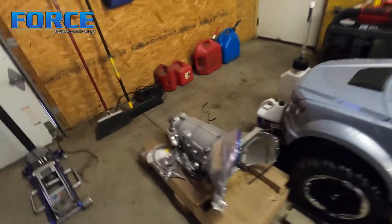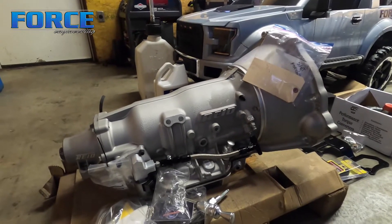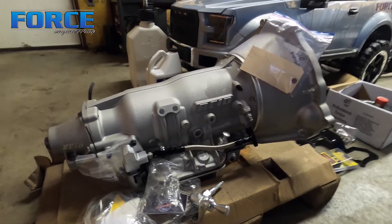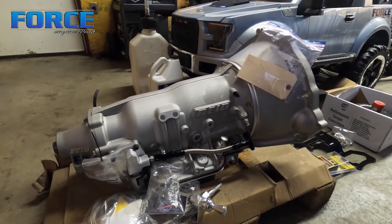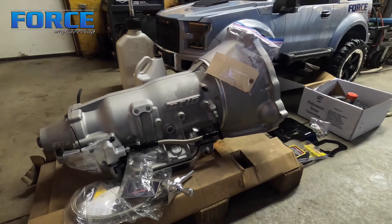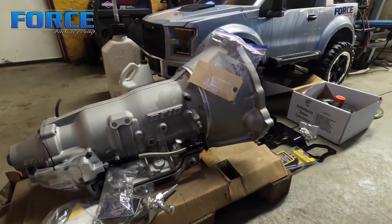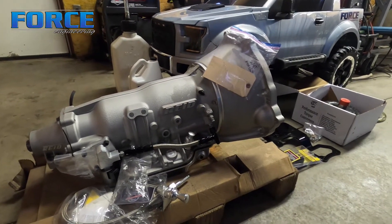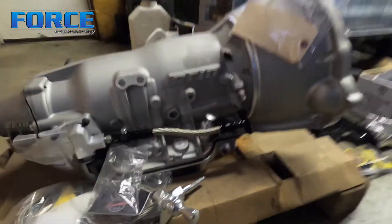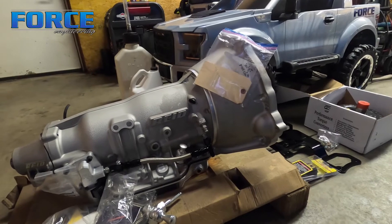This is a Rosser Turbo 400. I actually bought this a few years ago for a different project I just haven't gotten back to. It isn't the gear ratio I really want for this car — it's a 1.65 first gear transmission. The car being 3,700 pounds, it's going to be pretty difficult to get the starting line ratio where I want. It's a reed case with a reed mod motor bell. It's a Rosser deal — it's got their dump valve on it, their trans brake, and it's a clean neutral three-speed Turbo 400.